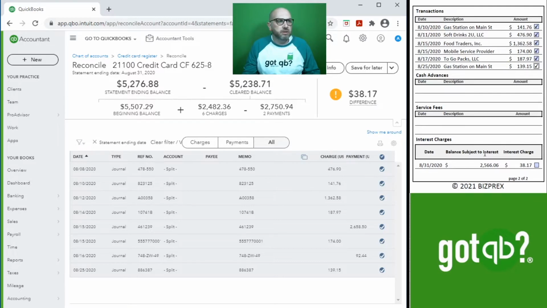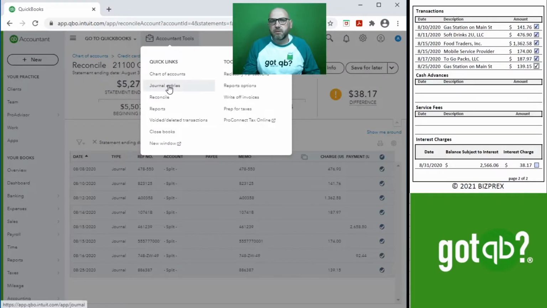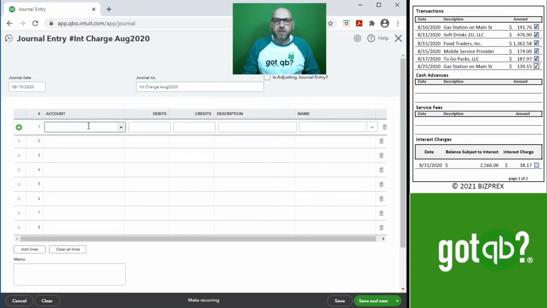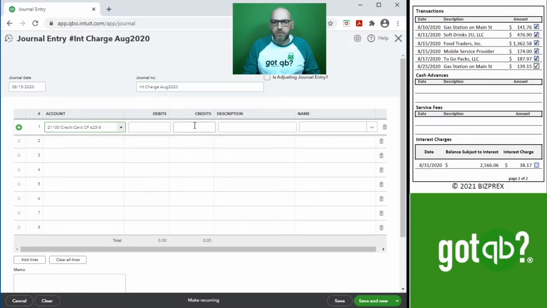the beginning of reconciliation. We didn't do that this time, right? So we're going to do it using journal entries. Okay. All right. So in this case, it's going to be our interest charge. And what's happening here? Well, one thing we know for sure, right? Our credit card balance will be increased because they will add this amount to our credit card balance, right? The credit card company, the bank.